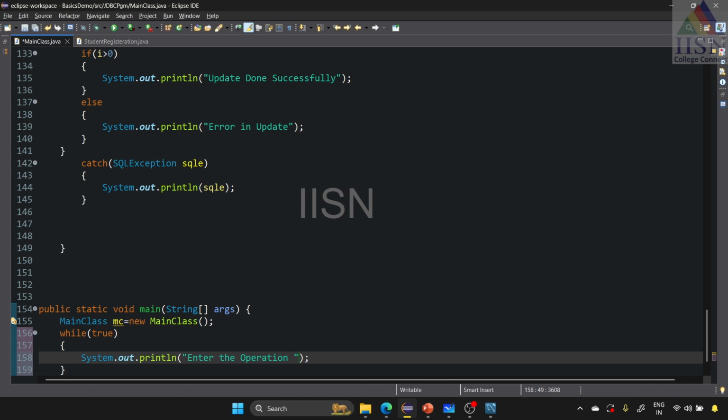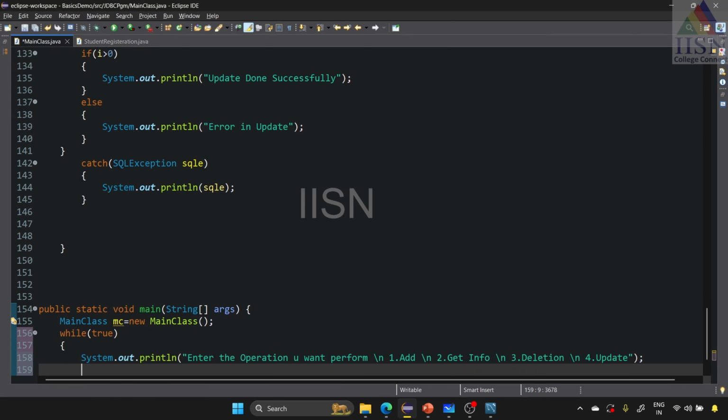Then I'm going to put slash n, 1 for add, slash n, 2 for get info, slash n, 3 for deletion, slash n, 4 for update. Now after seeing this statement, the user is going to give the value, right?